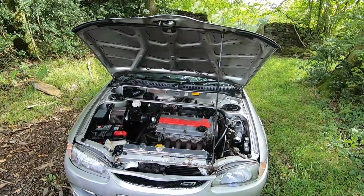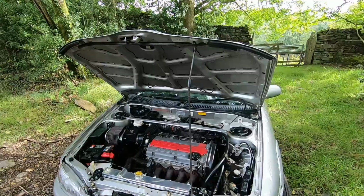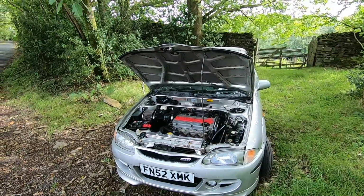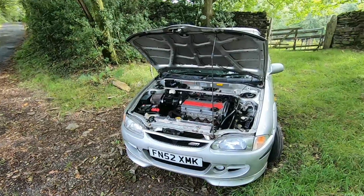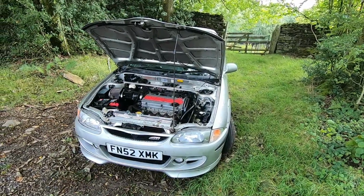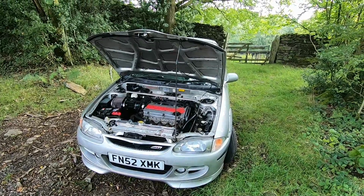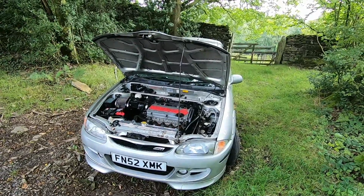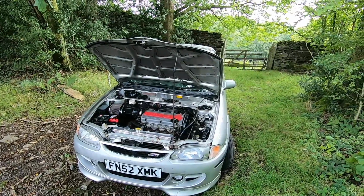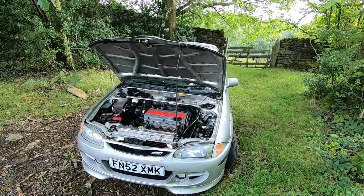So, have you got any plans for it? Is there anything that you want to do? Tidy it up for now, and then standalone ECU, and then I'm going to decide whether I'm going to go NA or turbo it. No, I'll get it on a few track days before then and get a bit of a feel for it, get it all up to standard, do a compression test on it, and just go from there. You don't want to start chucking boost at an engine that's not going to handle it.